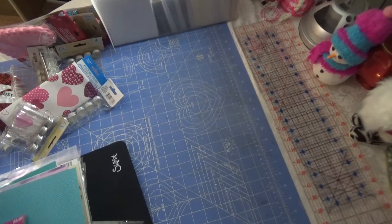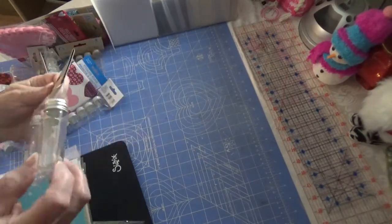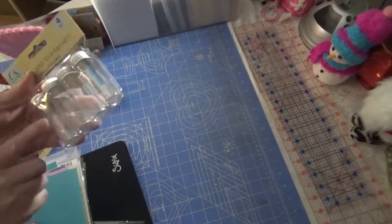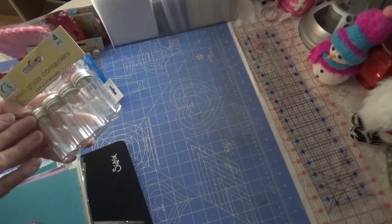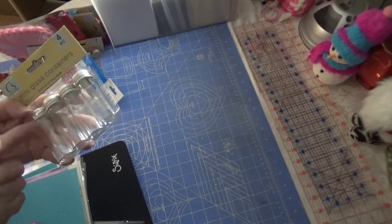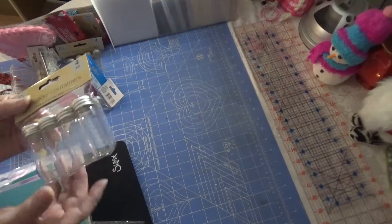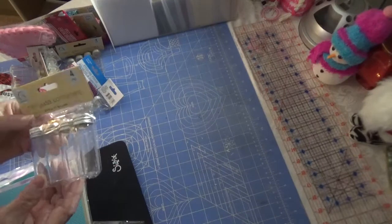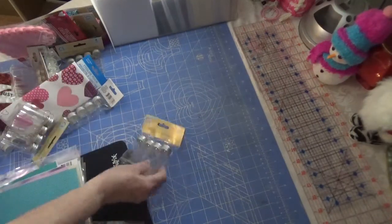So I found these glass containers, and they are glass, they're not plastic. So I bought some of these. I thought these would be really great to mix up some sequin mix and put them in these. You could actually give them away as well, but I thought I would mix up some of different colors, and then all I'd have to do is just dump it into my shakers.